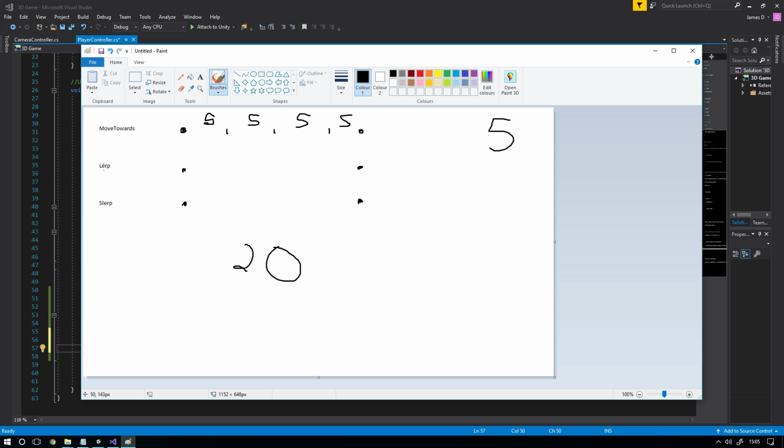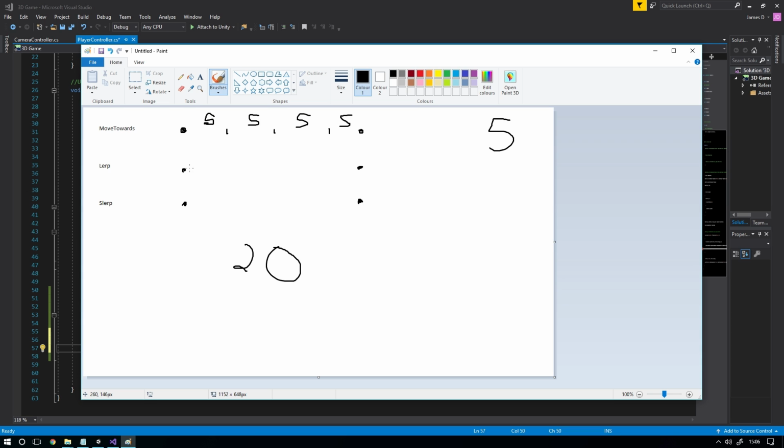But lerp, which is short for linear interpolation, works basically by taking a percentage between these values. I can't remember the exact maths, but just for talk's sake, let's say it'll move like 80% towards a value.